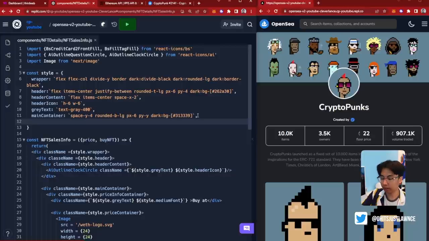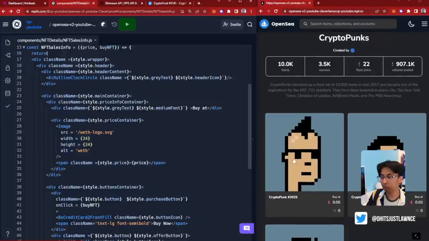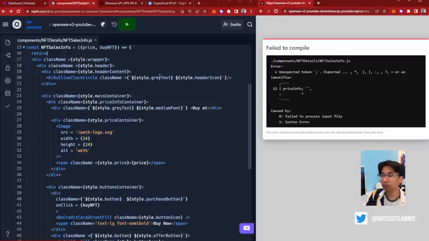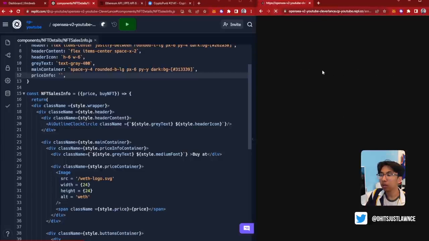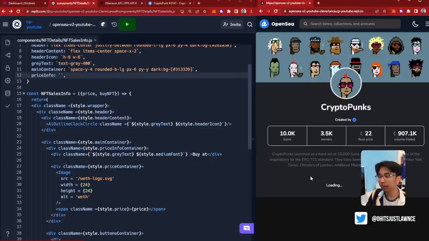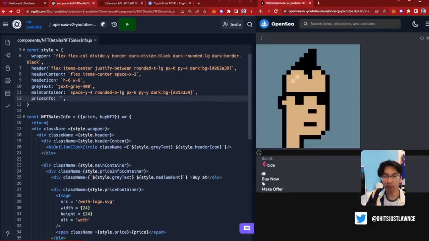Let's work on price info now. Price info. We're not even on that page anymore. Yep, I know. Price info should have a column. Okay, nice. Okay, cool. Main container is looking good now. And I believe it's price info container.